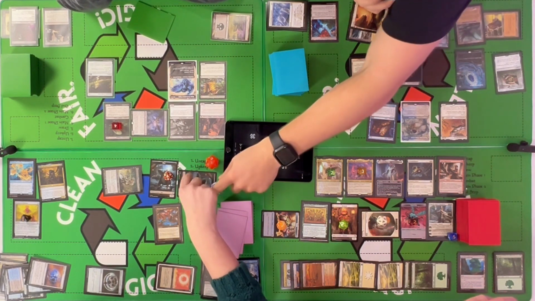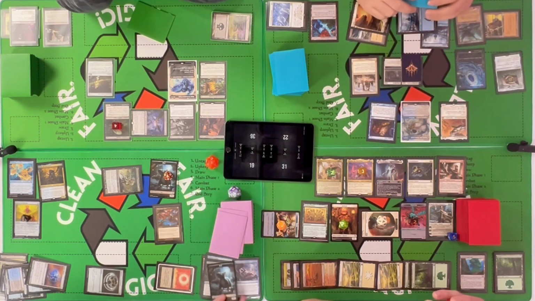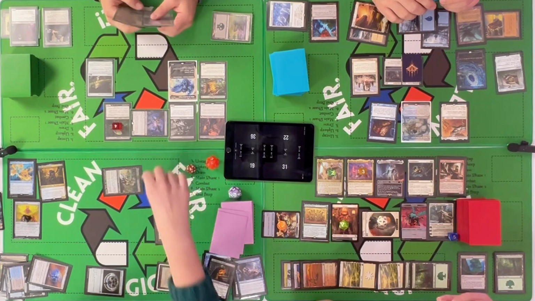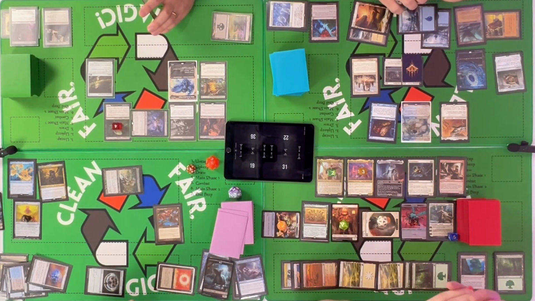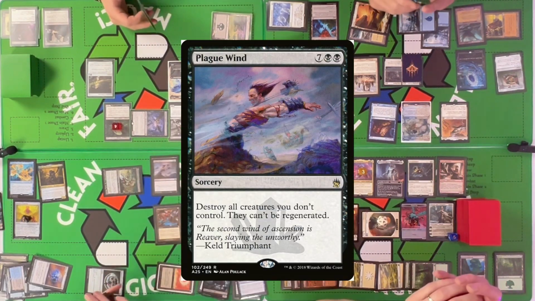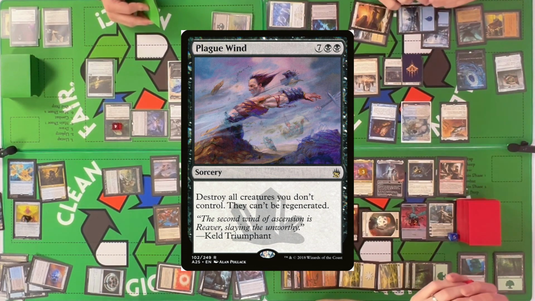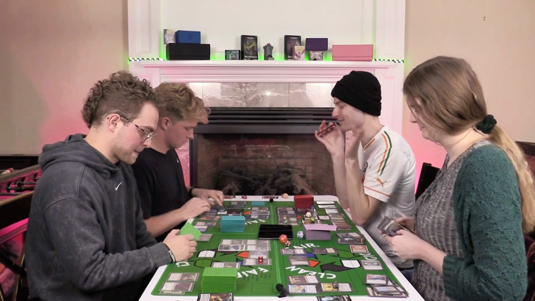There's only one there. There's 1 there, so 3. Oh, I guess I'm gonna sacrifice all these bad boys. Wow, 9 mana to play out Plague Wind. Destroy all creatures you don't control. They can't be regenerated. So Zach, you got something to do with Rebecca now?